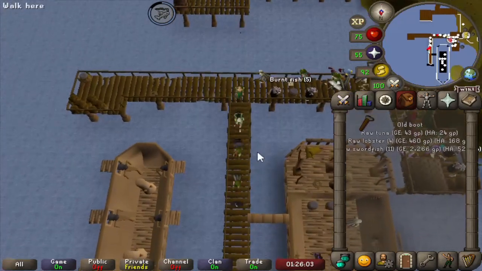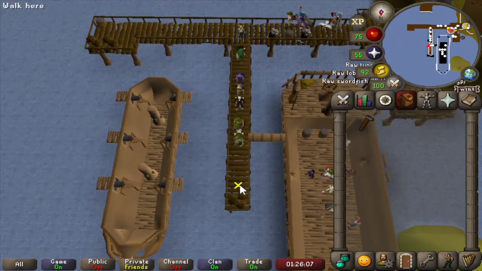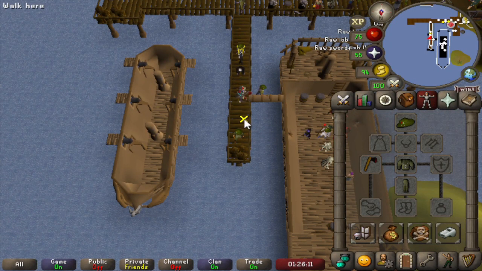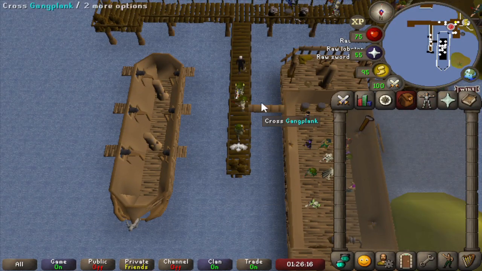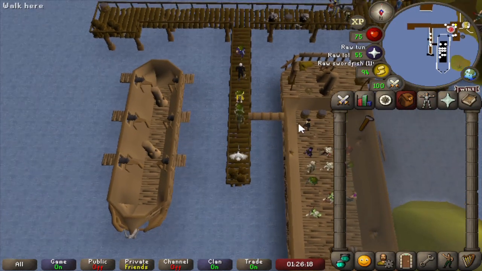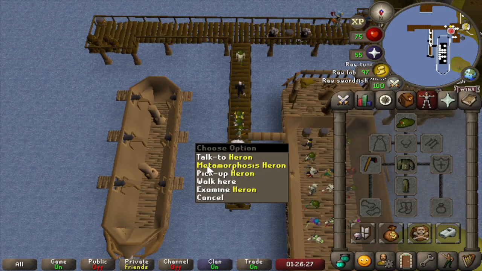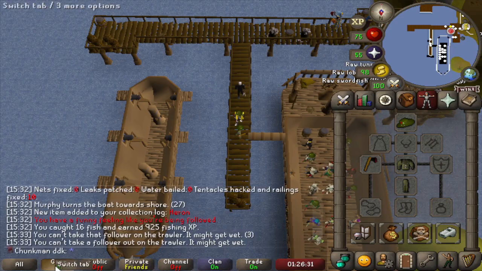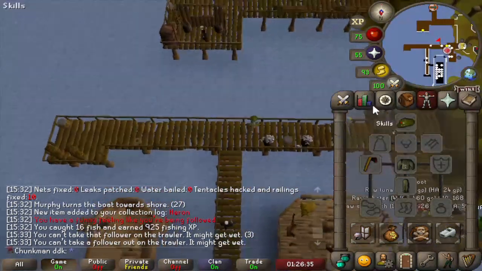Oh my god! I just got the pet! I just saw the pop-up! I got the pet! From doing the trawler! I can't even get on. Let me pick it up. Yeah, I'll have to bank it. Oh my god, this is crazy.